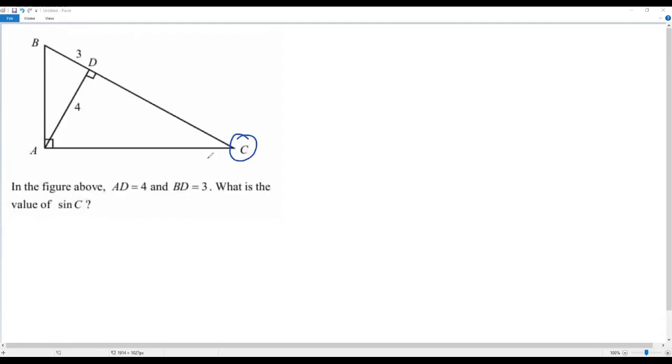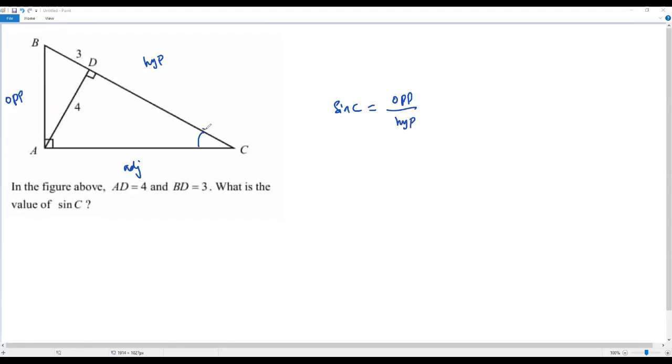See, here we have the vertex C. So we have to consider the interior angle measure of the vertex C. Okay, now let's consider the right triangle ABC over here. In this right triangle, considering this interior angle measure, we have to consider this AB as the opposite side, and we have to consider this AC as the hypotenuse because it is opposite to the right angle, and the third leg over here, BC, is the adjacent side. Okay, now to get the value of sine C, we have to use the formula, that is opposite side divided by hypotenuse.